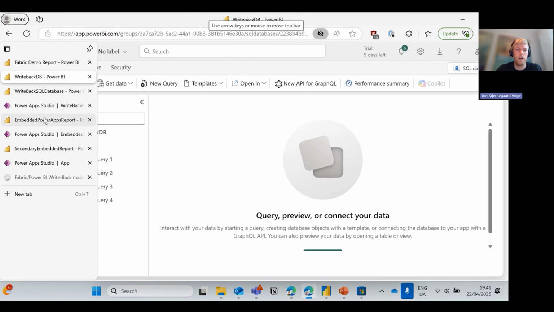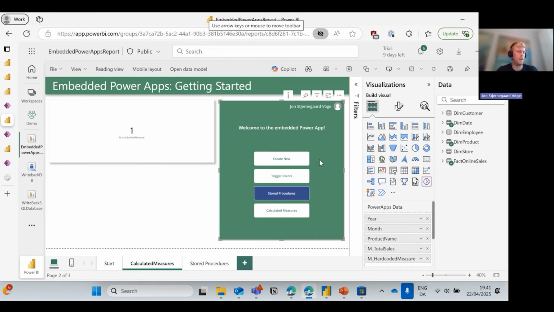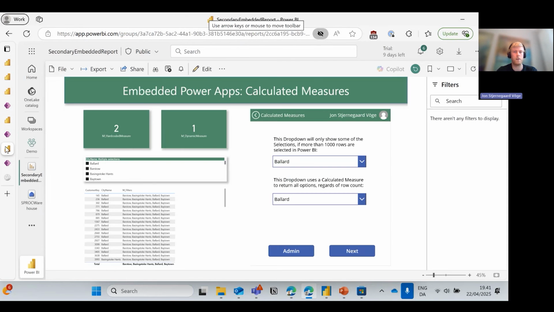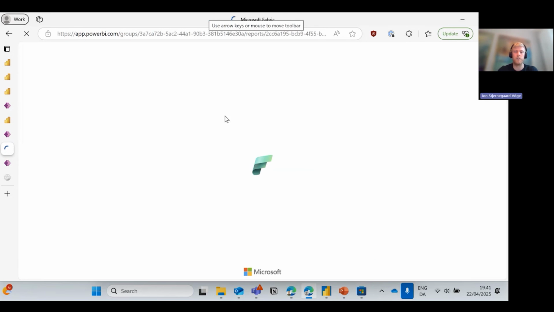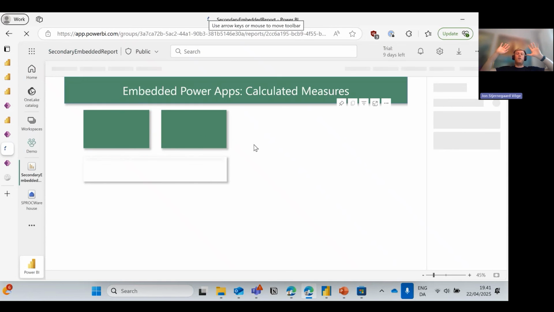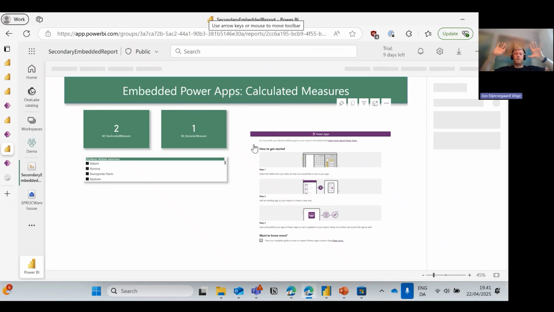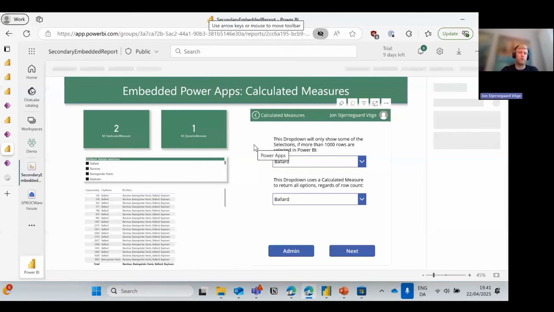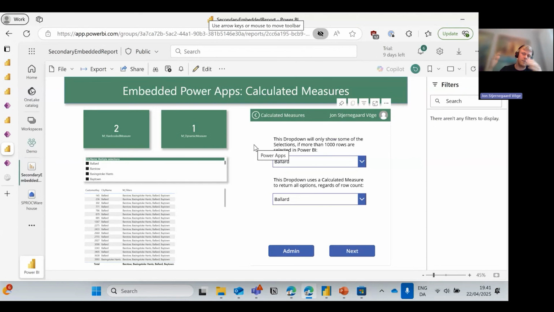So on my first report here, where the value is 1, I see the front page. And if I just reload this, you'll see that it'll auto navigate without me touching the mouse at all. It'll auto navigate the user to that secondary screen. And I can, of course, do this in a little more elegant way, making the timer much shorter and stuff like that. But that's one way you could do it.